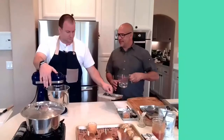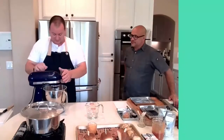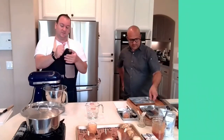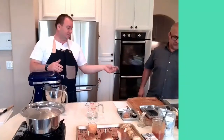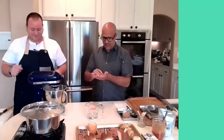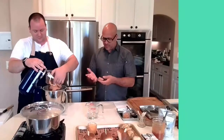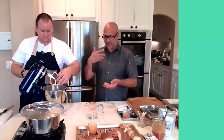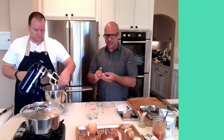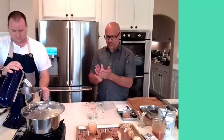And then what type of consistency are you looking for in that? Oddly enough, you're looking for a pasta dough, right? Which is very strange, but that's exactly what you're looking for. So we can see here, this is very close to a pasta dough. The texture is what you're looking for. It doesn't stick to your hands, so it's a loose pasta dough. It's not what you would make if you're going to send your pasta to an extruder, but essentially you want to make sure it holds its shape, and that's what you're looking for.